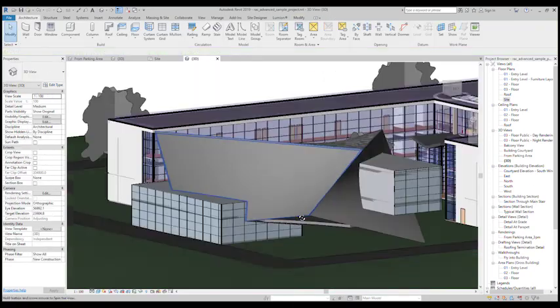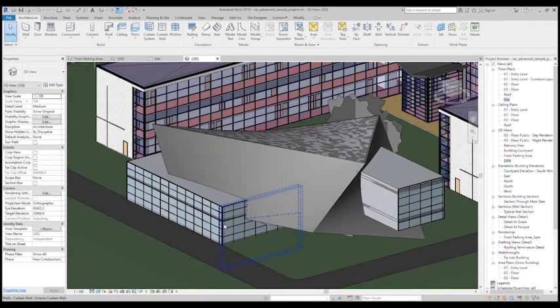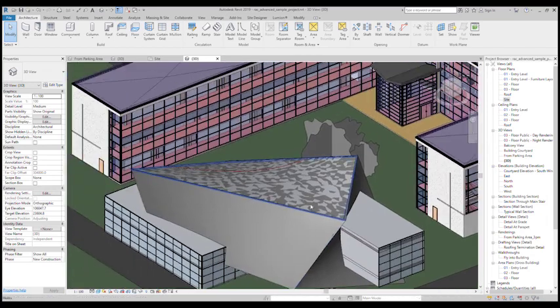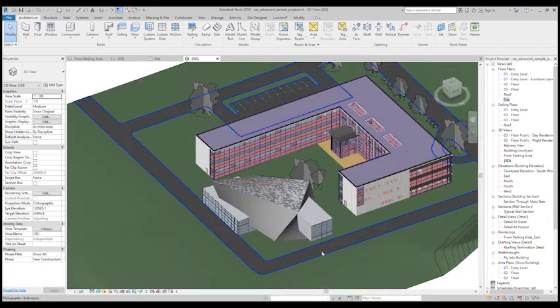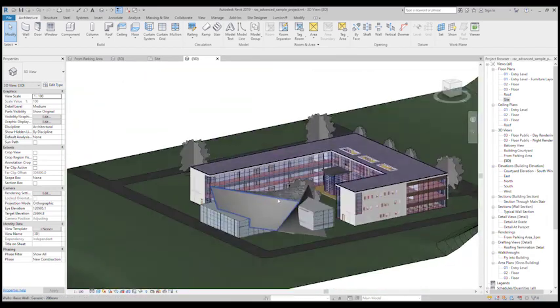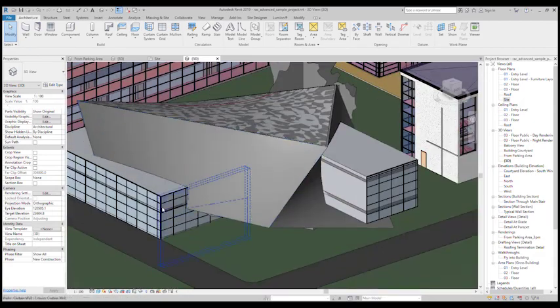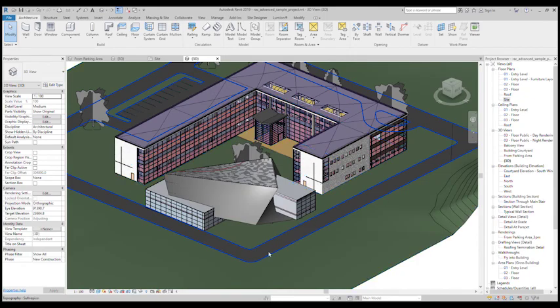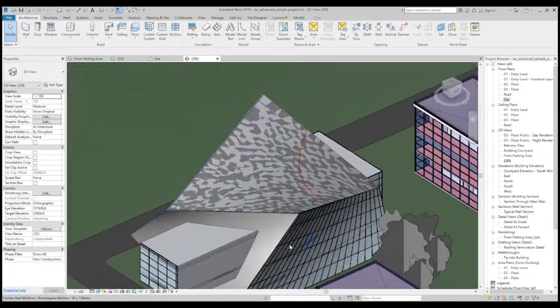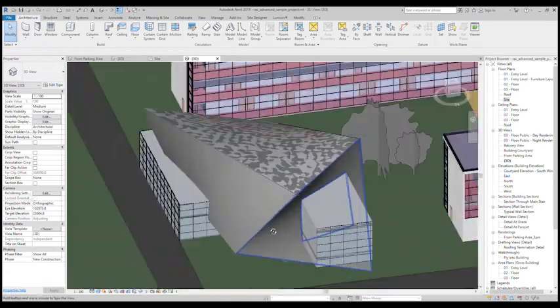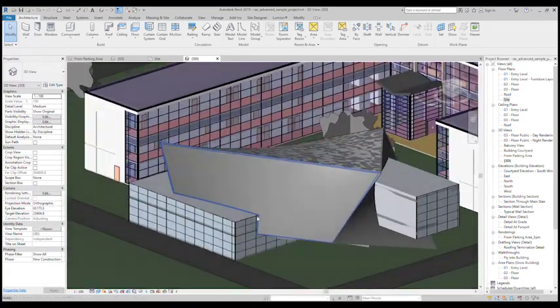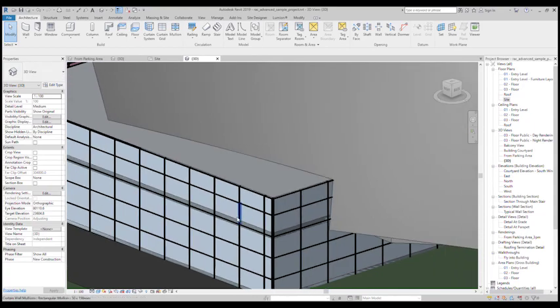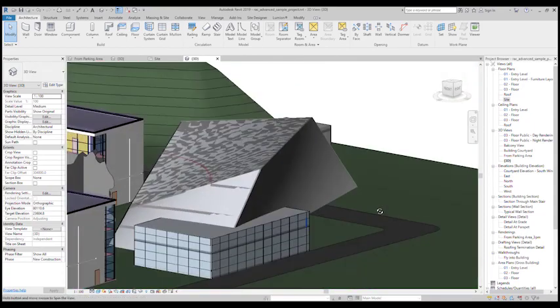Again guys, this is just me playing around. This is not a good design, okay? Just be very clear. This is not a good design, okay? It's interesting, it's a quick, messy study, but it's a lot of gloss. In real life, if you just give us these fancy curved conceptual masses with curtain wall systems placed everywhere, it's not going to impress us, okay? That's not how you actually do good architecture.